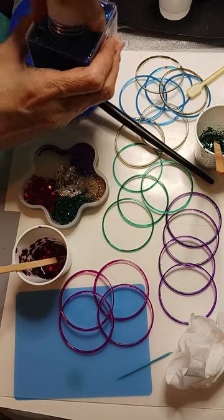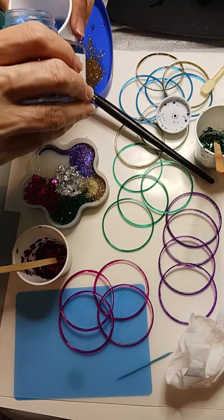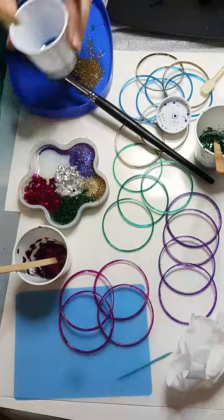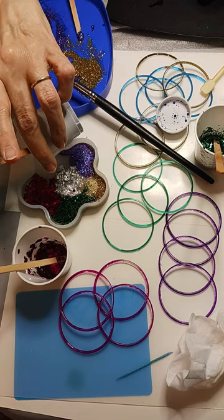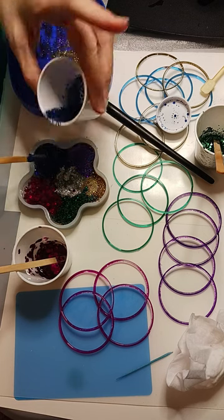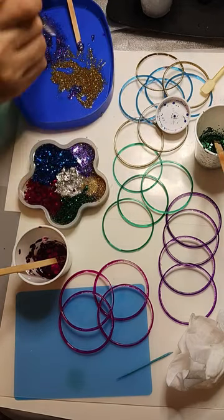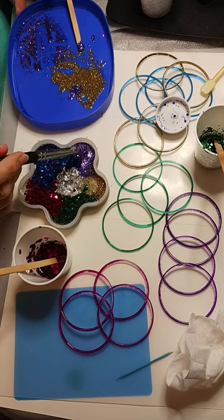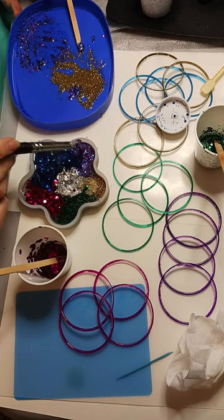And then I have the blue here. And let's just pour some into there. Okay, and get its own space, and let's see if we can chase that purple back over to its spot. Okay, now we need to add some more purple to fill in it, because the blue is now coming over to its spot. And the gold is impinging.